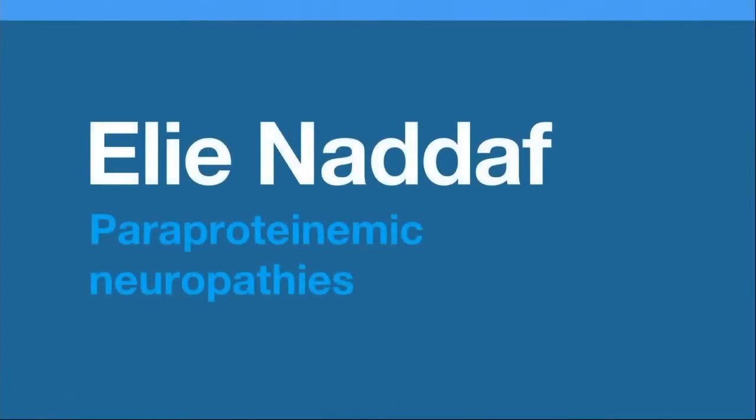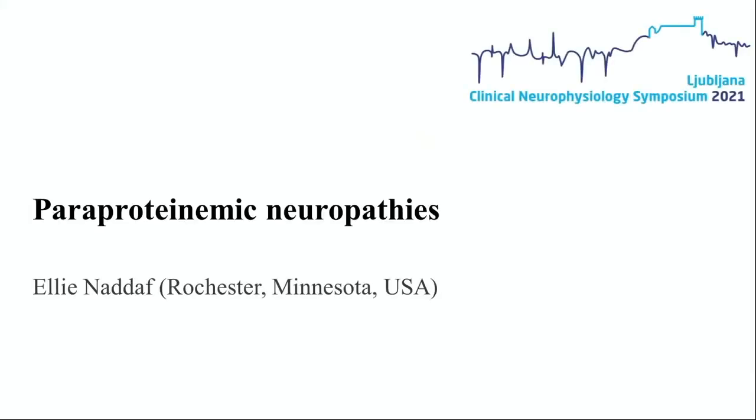We have Dr. Elie Naddaf with us. He's a neurologist at the Mayo Clinic in Rochester. His special interest is peripheral neuropathies and myopathies associated with systemic diseases, also hereditary and autoimmune neuromuscular diseases. He will talk about paraproteinemic neuropathies. Elie, please. Thank you, Dr. Kotnik, and thank you for the invitation.